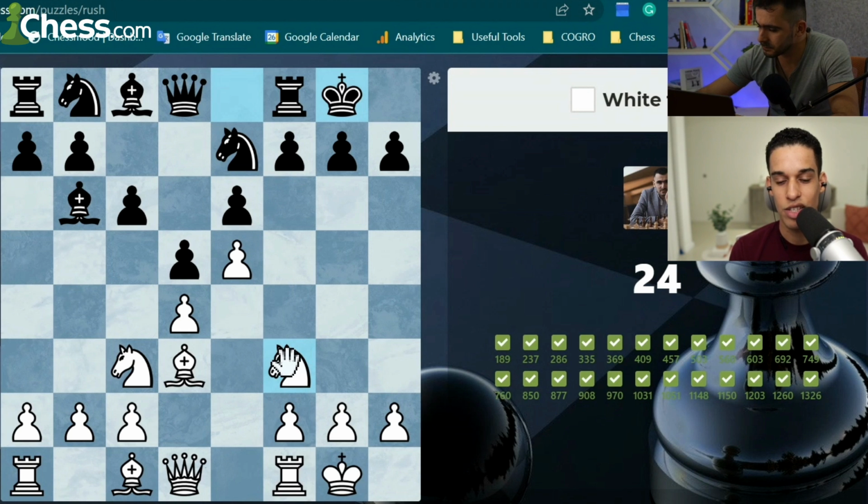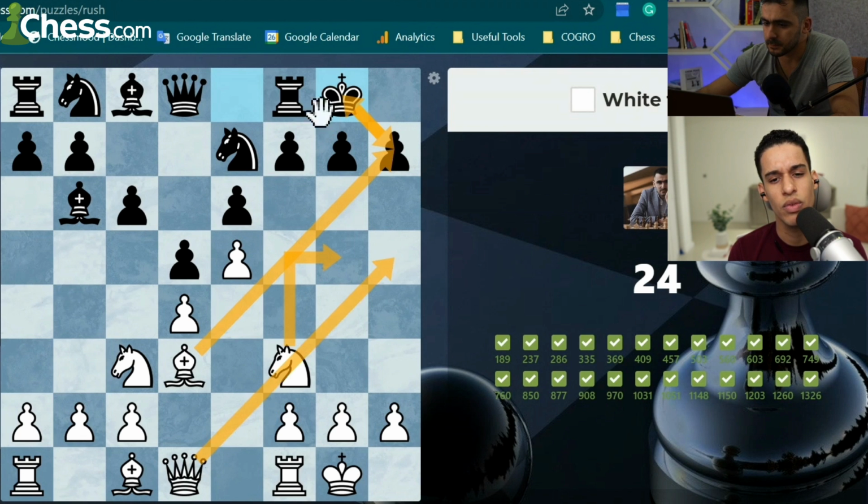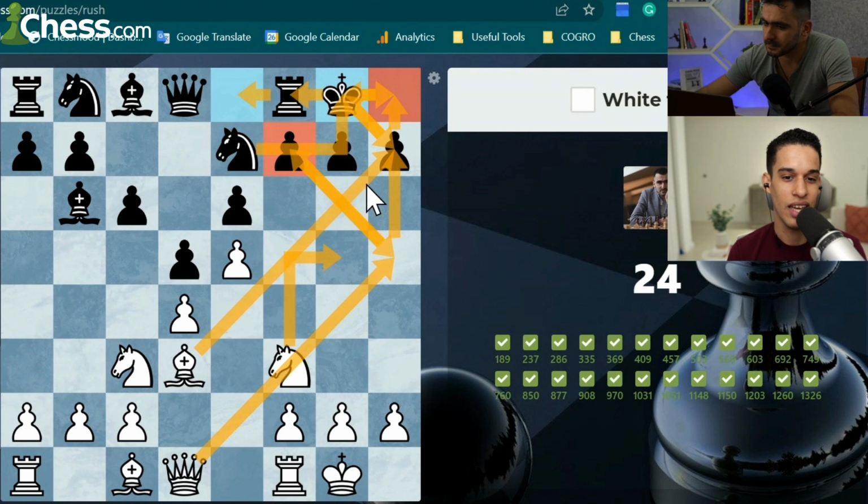Bishop a7, king takes, knight g5, king g8. I think queen h5 is completely winning, because then checkmate on h7, right? And if I remember correctly, they could do something like rook e8, but then we have queen f7, right? Oh, no. Wait. But can we do queen a7 in this case? Queen a7, king f8. No. They escape. So we have to do queen f7, right? King h8. Then queen goes back to h5. King g8, queen h7, queen f8, queen h8, king e7, queen g7, and that's mate.